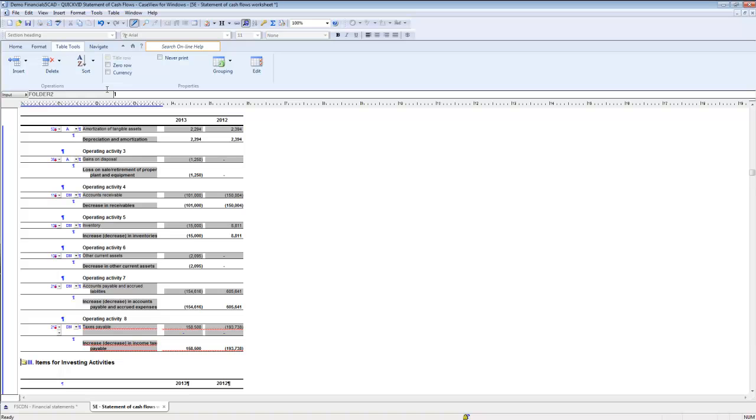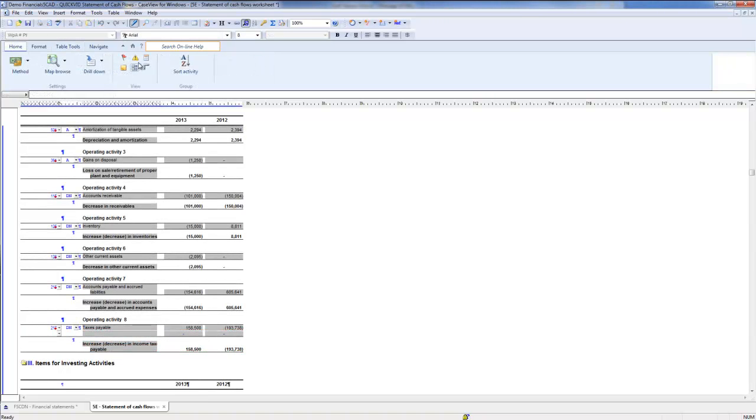The final step is to balance the cash flows worksheet. From the Home ribbon, click on the Warnings icon. The current year worksheet is out of balance by $4,250. After reviewing the cash flow worksheet and knowing my client file, I realized that the investing activities is missing the gain and proceeds for the disposal of property, plant, and equipment.